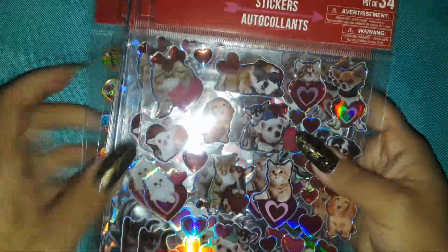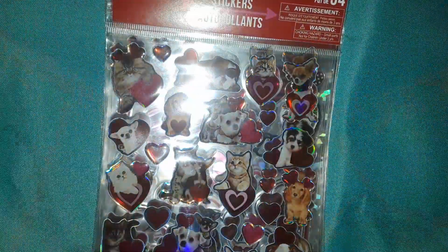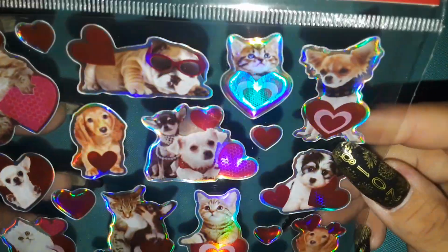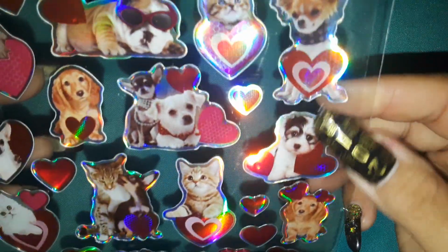Okay, and then, of course, my job got in the new stickers. The only one I didn't get was the robots. It was a theme, but I really didn't like it, so I put them back. So here are these. These are adorable. These have kitty cats and puppies and hearts.